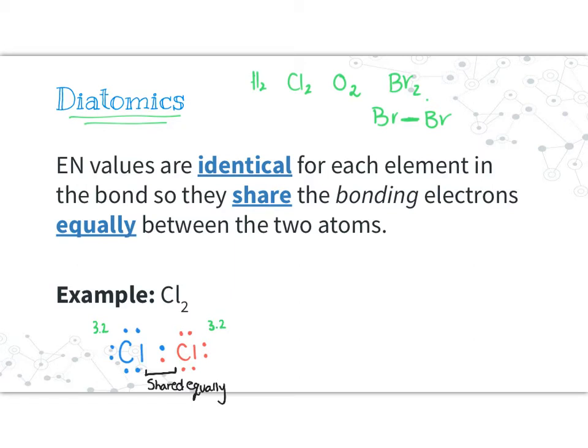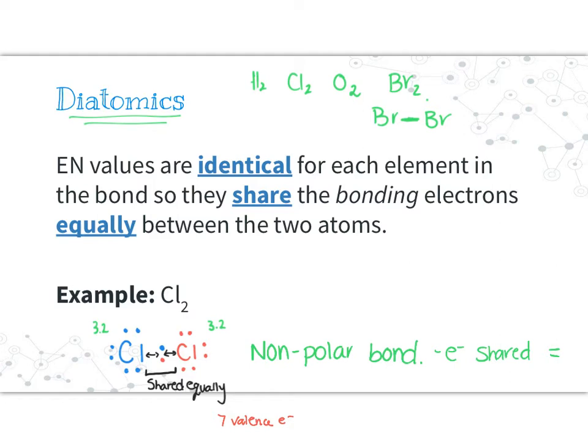It's hard to understand without a comparison to being shared unequally. But what this means is that they are the same distance from each atom. If they're sharing these electrons equally, nobody feels like they have more or fewer electrons than their original 7 valence electrons. So if that's the case, they don't have polarity. I'm going to explain polarity a little bit more when we talk about something that is polar, but these are non-polar bonds because electrons are shared equally.